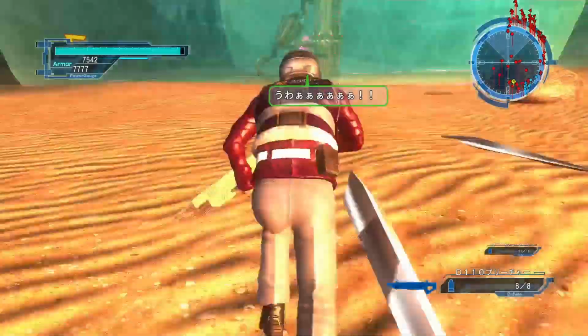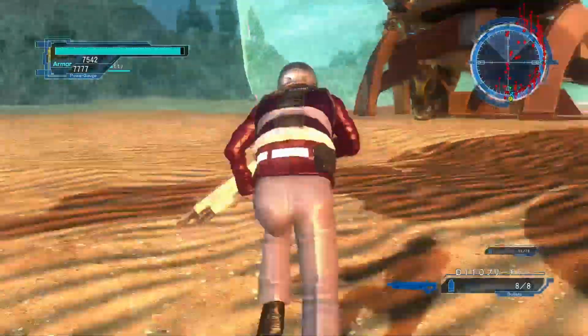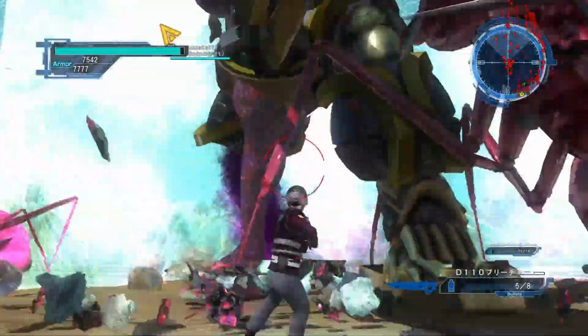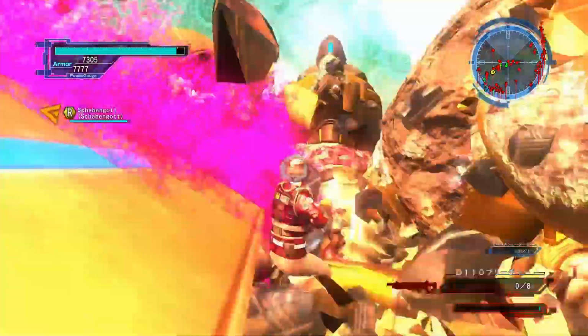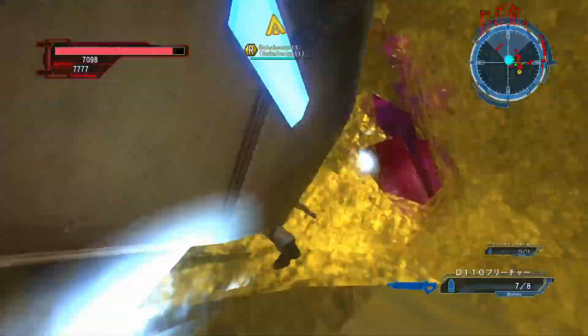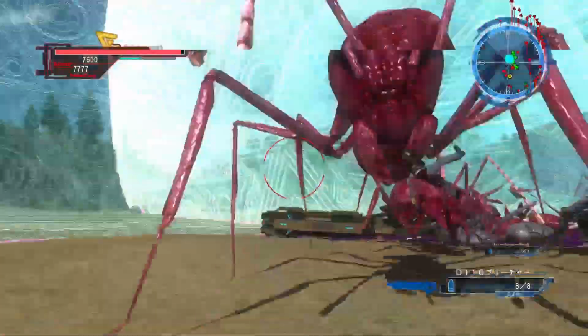For weapons, I have the D110 shotgun and the healing bomb, and he has the easy shotgun and the Stampede. So right at the beginning, I want to pause a little bit, and then I want to rush towards this big guy. I can take out his leg with one shot from my D110, and then I can kill him usually with 2 or 3 more shots.